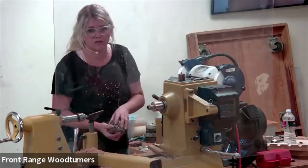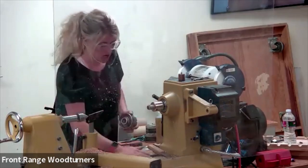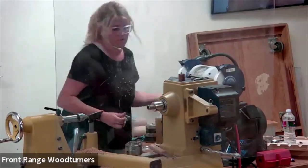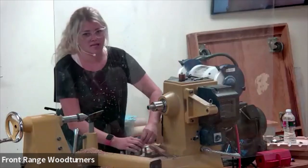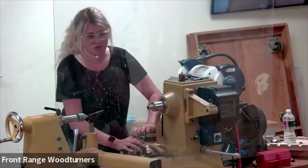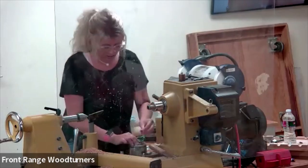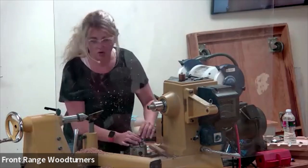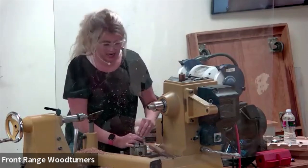So I think the question was, when I glue them together, do I use a thin CA glue? So no, I started using CA glue when I started doing these, but what I found is that the glue actually goes through the batting, like the backing of the beard, and then muddles the beard together. So I stopped using CA glue. You definitely can use it, you just have to be a little careful. I find hot glue is just a little bit easier to work with. The only time I use CA glue, and the reason why I have it, is just for the ornaments, for the eye hook that goes in the top.